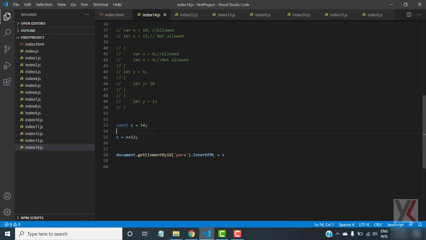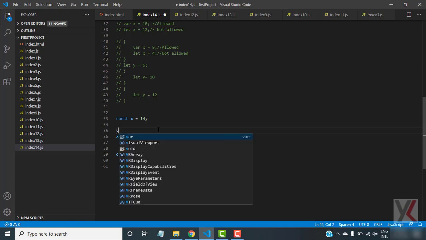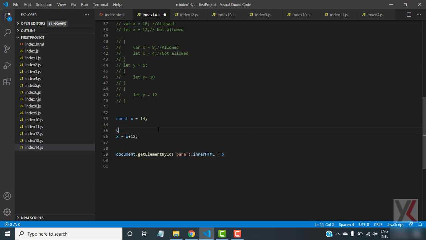If we see the example, it is quite similar to the let case. Suppose I take a variable, just a minute, I will remove this, and here I take variable x equals any value.